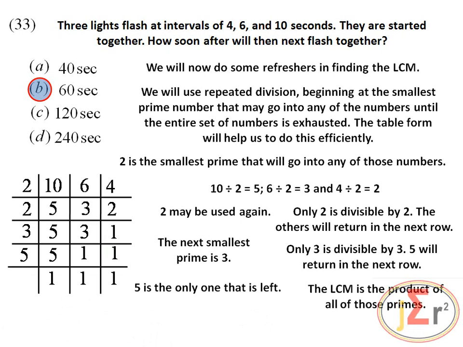The LCM is the product of all of those primes. So we have 2 times 2 times 3 times 5. We have it written here in a horizontal form. And if we multiply them, we do it conveniently by saying 2 5s 10 and then 2 3s 6, so that is equal to 60. We make use of the fact that when we multiply 2 by a number ending with a 5 or a 0, we end with a convenient number, like in this particular case 10. So 10 and then 2 times 3 is 6. So we have 60. So the LCM is 60.